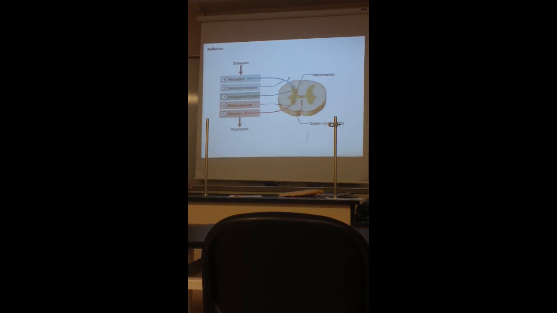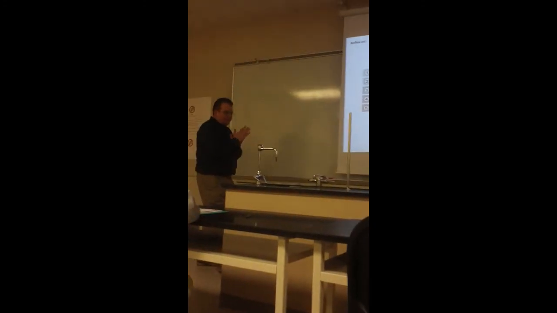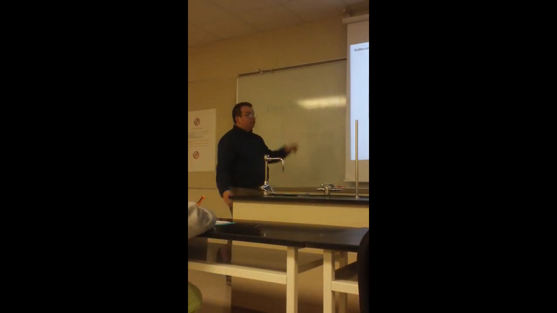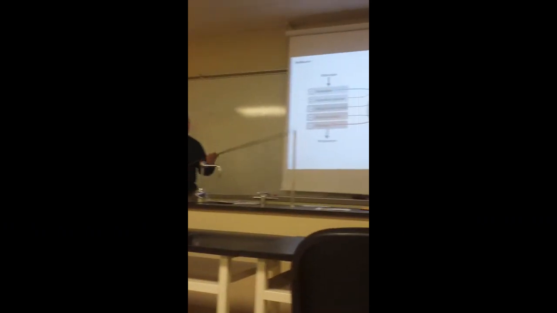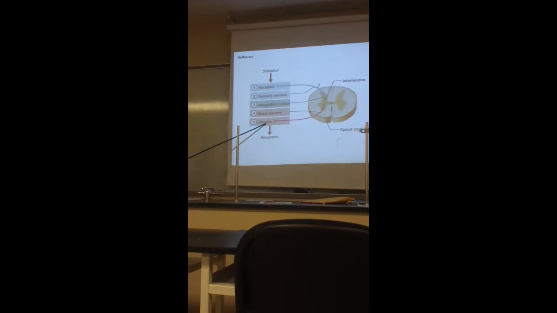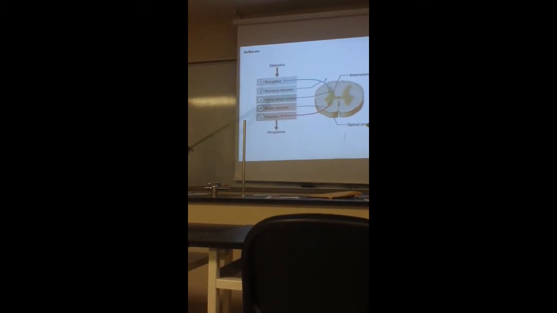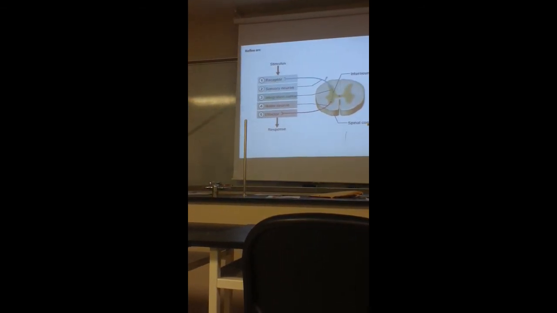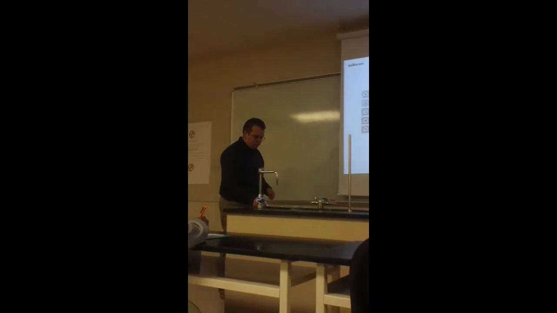So they require stimulation, and they are quick. They are involuntary. We cannot stop them, right? And they are stereotyped. Every single time this receptor is triggered, it'll always lead to this effector. Always. This means this every single time. It's stereotyped. You cannot stop it. You cannot change it. It's the same.